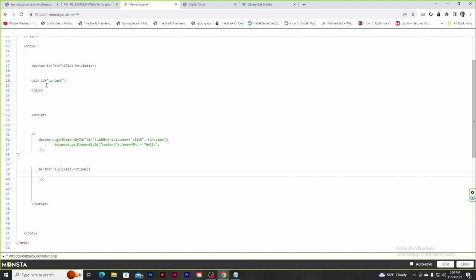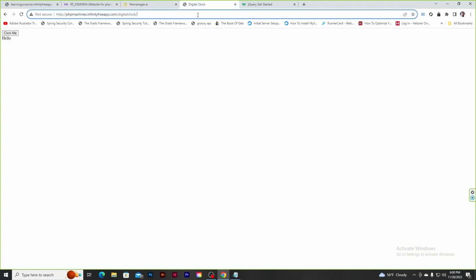So when you click on the button, we should put some content here. To do that, we select our content and do dot text. The text method will insert text inside here. Okay, so if I do hello, now if we click on the button, it does the same thing.